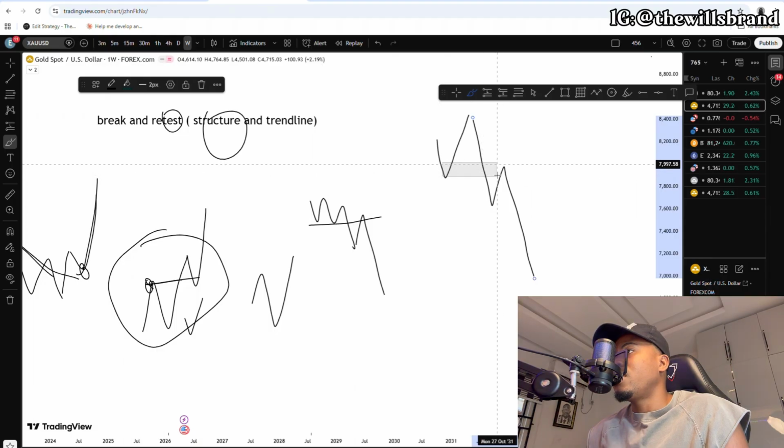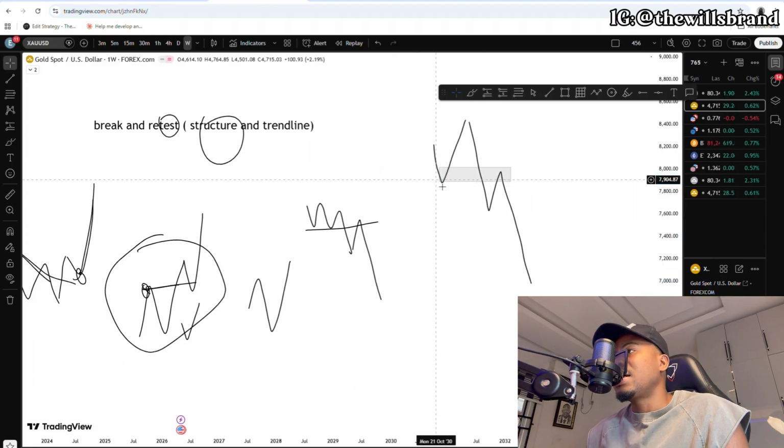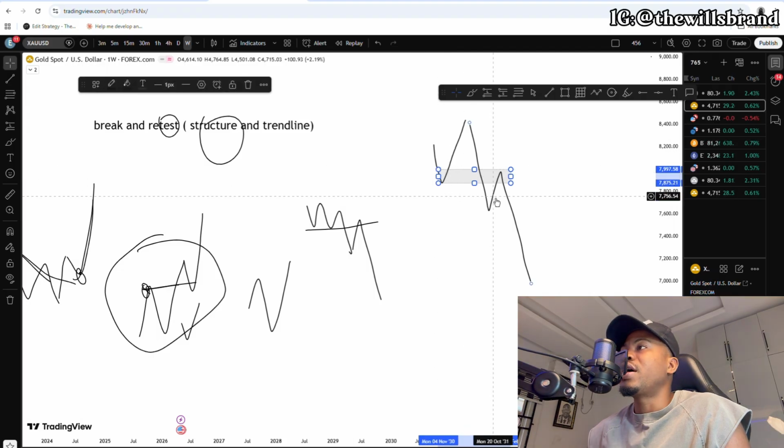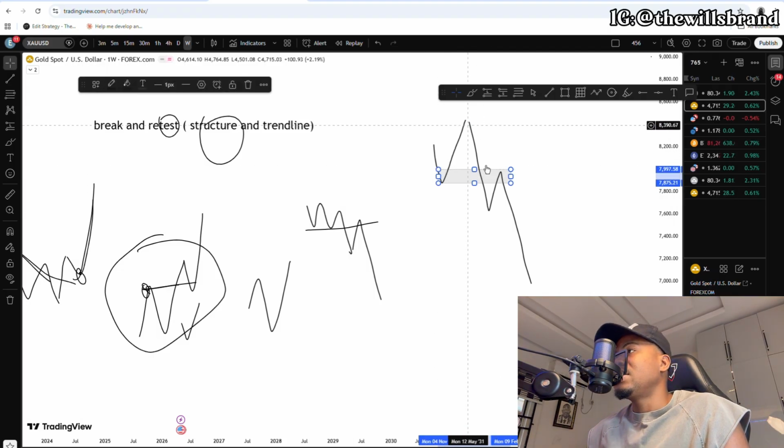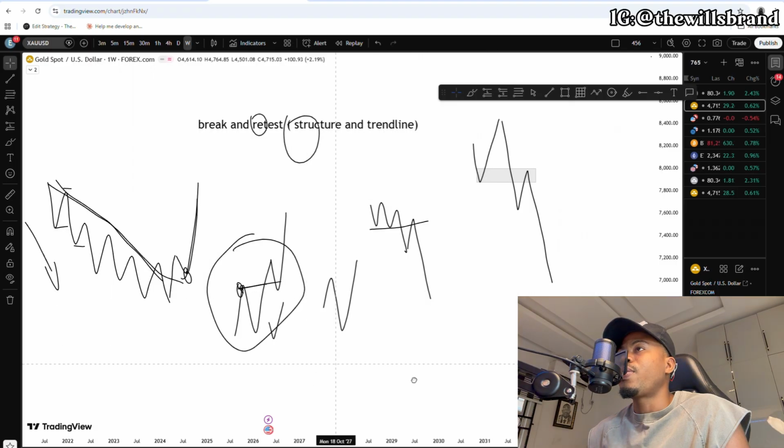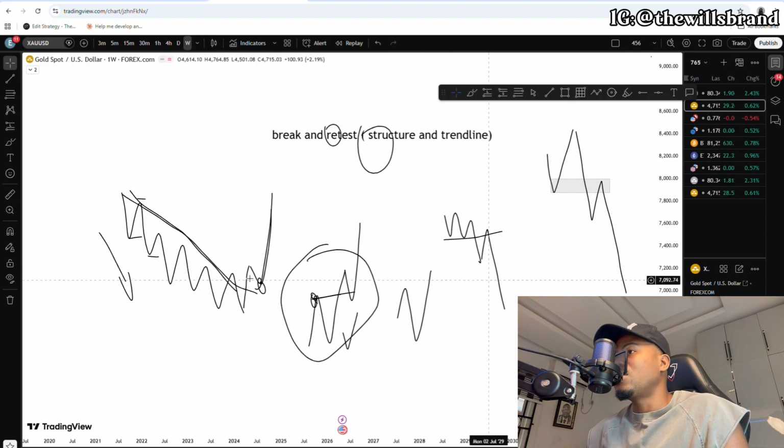Now this is what they call a breaker block, right? This is a breaker block and a failed order block. This other block was supposed to hold price, but didn't hold price. Price invalidated the order block and used it as a bullish order block is now serving as a bearish order block, because price has already invalidated it. You get me? So that's basically what this is all about, right?